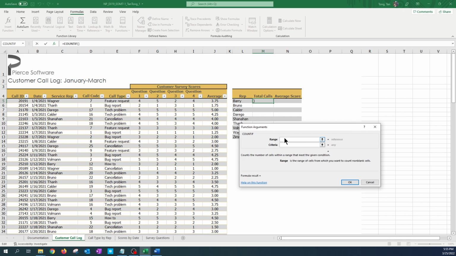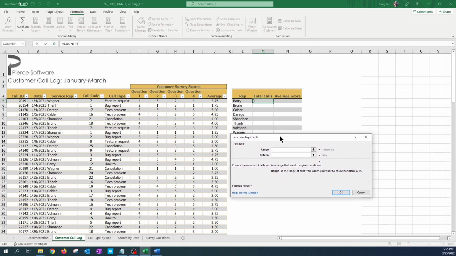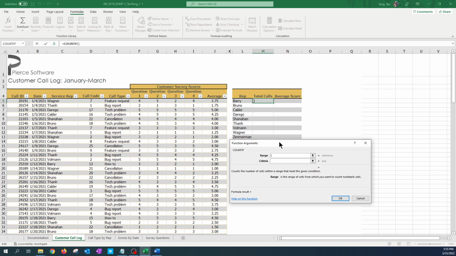COUNTIF is going to tell you what range and what criteria we need Excel to count. For the range, we're going to do it a little differently. Let me show you what I did and why it failed me. At first, for the range, I selected the rep name, right here, Wagner. Then for criteria, of course, I want to look up Barry.